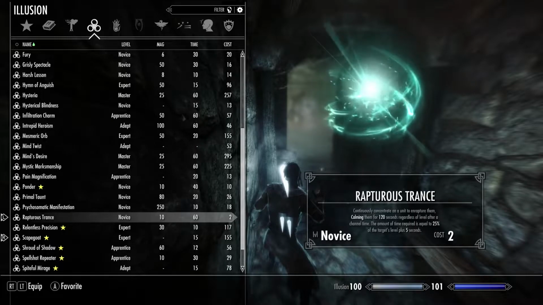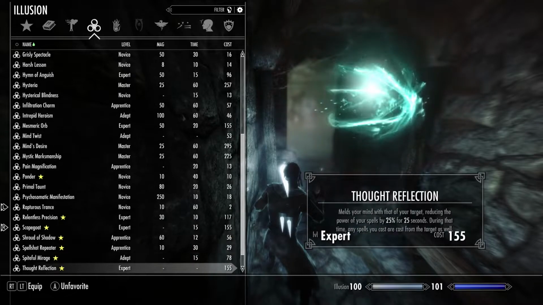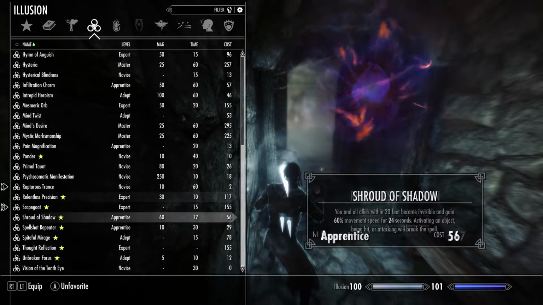Thank you very much. So let's see what else we got here. Scapegoat. We might only one unit may be scapegoated at a time. Okay, so we're gonna save Scapegoat. We're gonna give that another shot a little later.